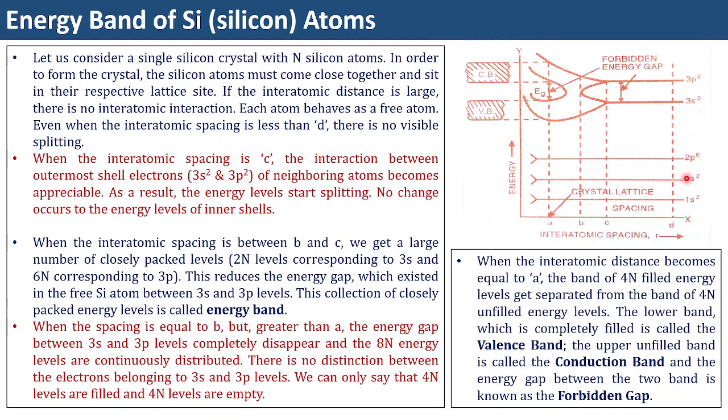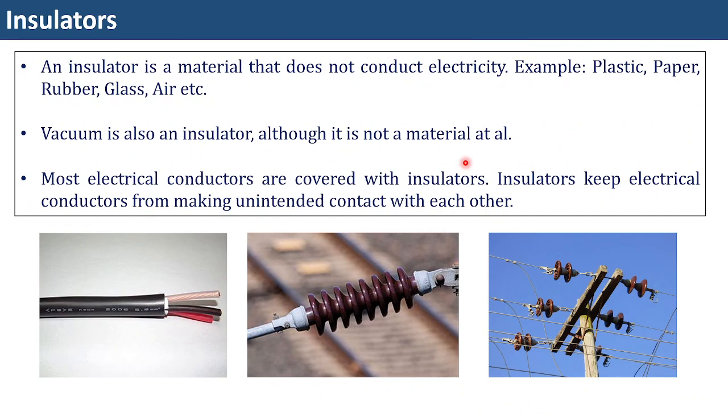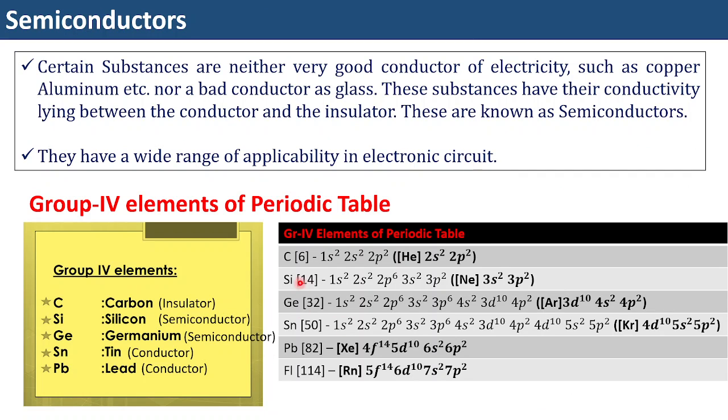Now, here I have shown the energy levels of the silicon atom. The electronic configuration of silicon is already shown in the previous slide. For example, you can go back here. Here you can see the electronic configuration of silicon: 1s2, 2s2, 2p6, 3s2, 3p2. I hope you understand this meaning. For example, this is the principal quantum number: 1, 2, 3, and 3. Means level 1, level 2, level 3.